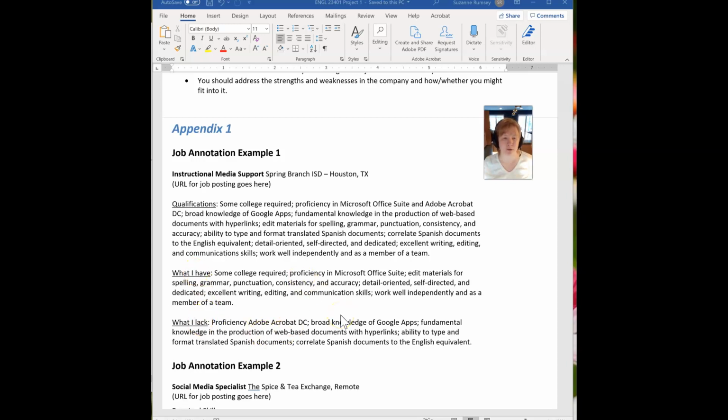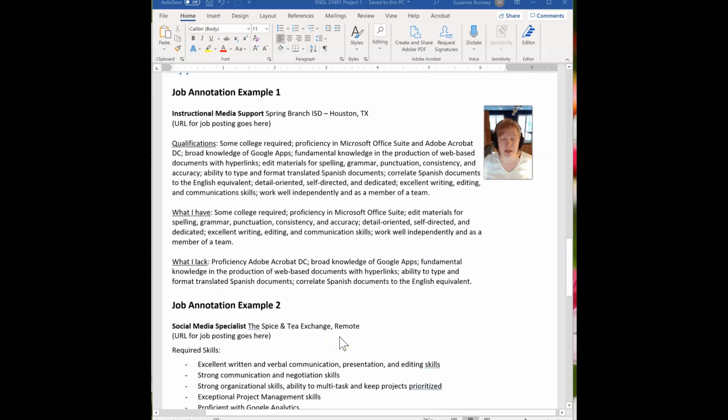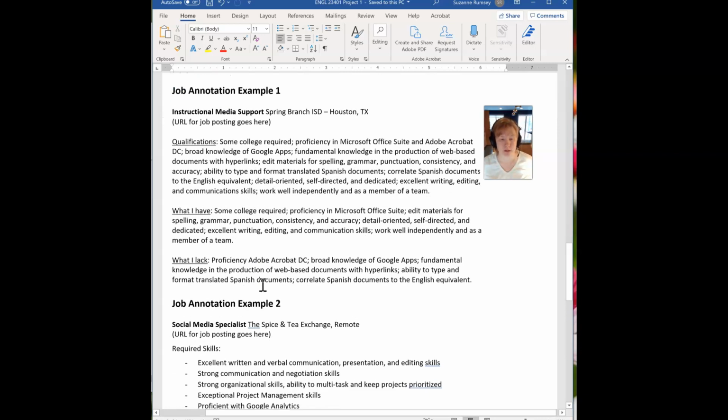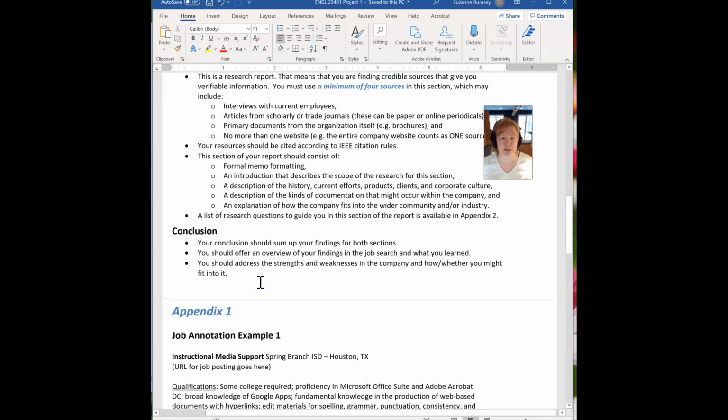And each one's sort of a paragraph. The second option is a social media specialist, and they did required skills in bulleted lists. Either one of these is okay. I like the formatting in these to point out that IEEE and technical writing use single space. So you'll notice here that this is single space. You'll also notice that they use headings for things like job annotation example 1 instructions. So use headings, use single-spaced type to make sure that your document is easily organized. So there's two different examples that you can borrow from for this portion, and you're going to have 10 of those.